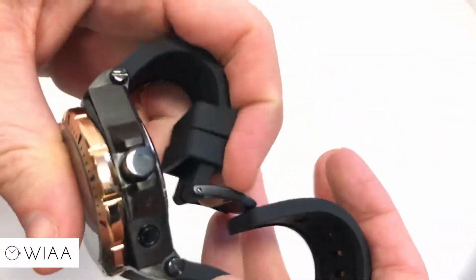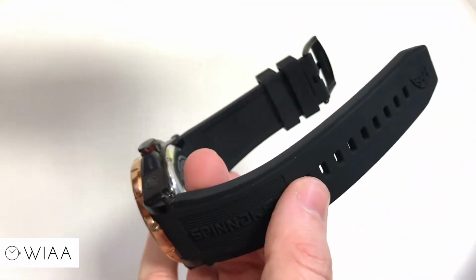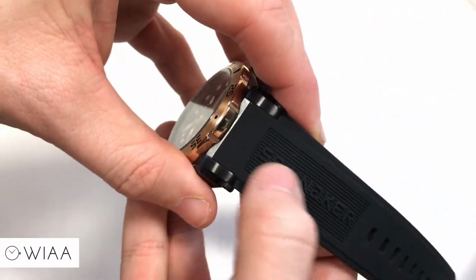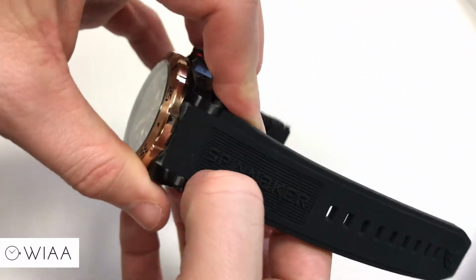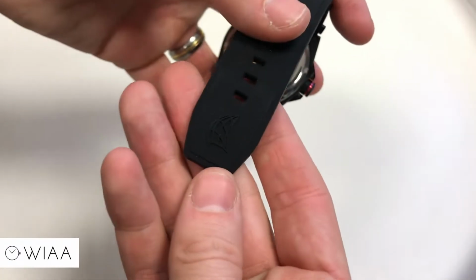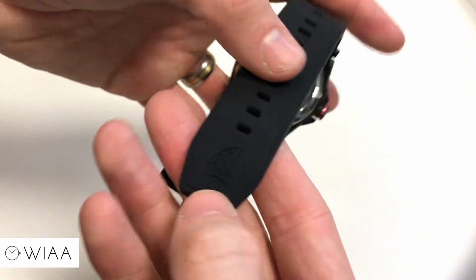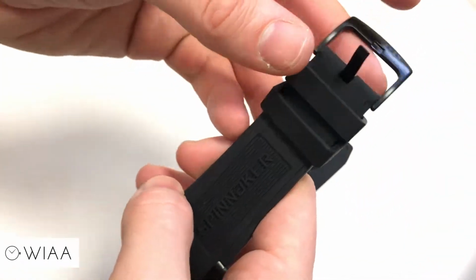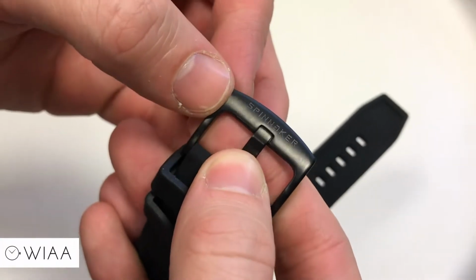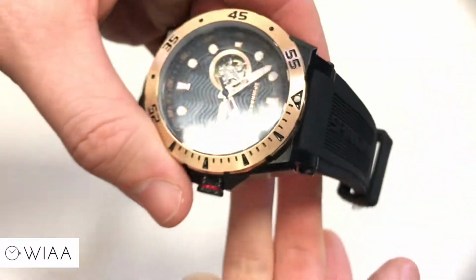Sometimes these rubber straps can be really harsh and difficult to break in, but this is lovely and comfortable. Nice detailing here as well, Spinnaker logo. It's fairly subtle but good in terms of design. And then we have the Spinnaker logo embossed on the bottom here, so it's nice to see a proper decent custom strap. And then finally our tang buckle with the Spinnaker logo engraved on the end there, with a brushed DLC coating to match the case.